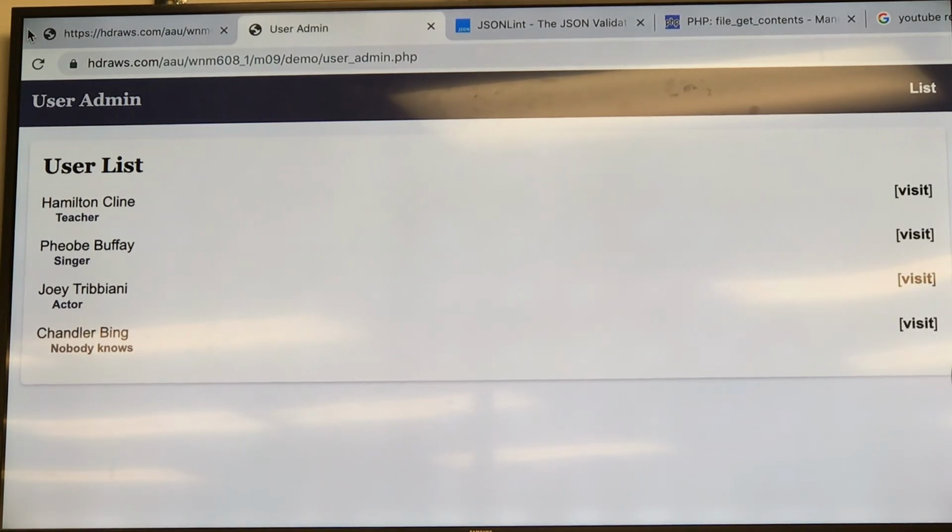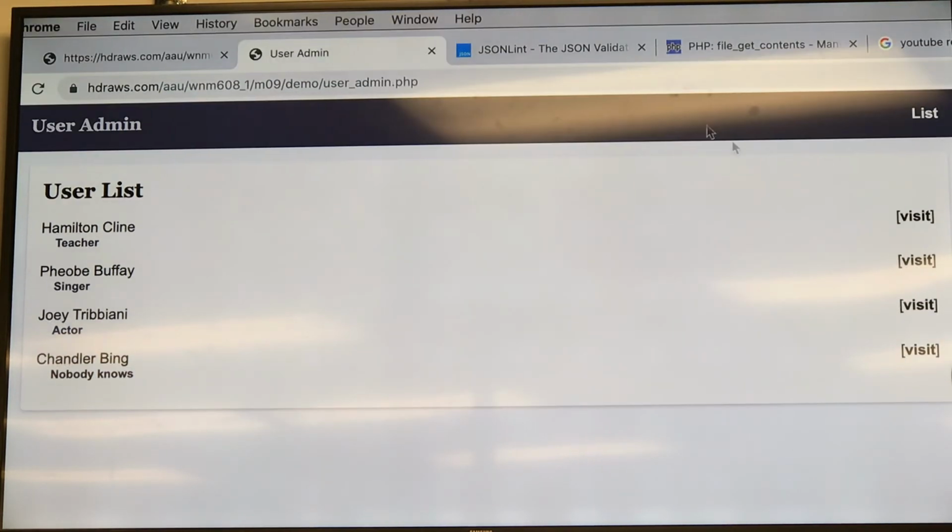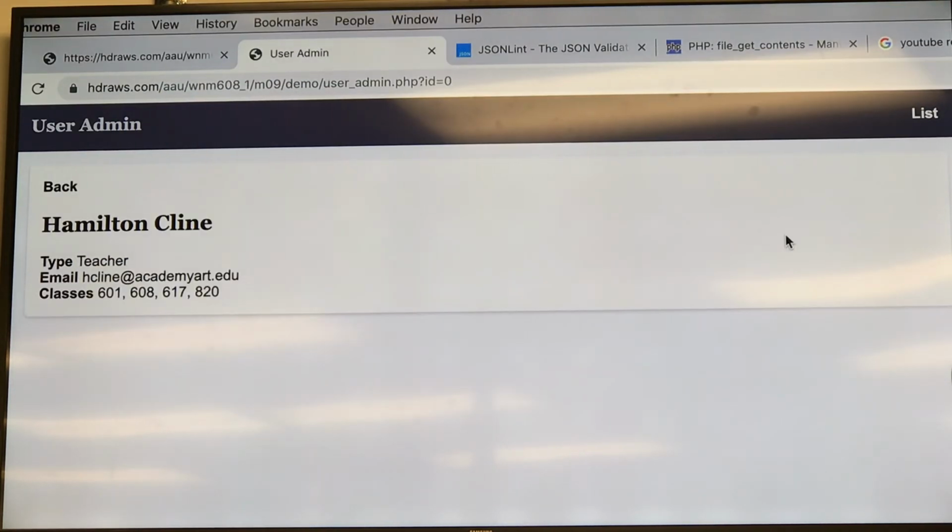So, let me describe to you your homework this week. Number 1, I need you to take this example that we have right here, and turn it into an administrative form for editing this user. It should not be a page that shows the user's information.